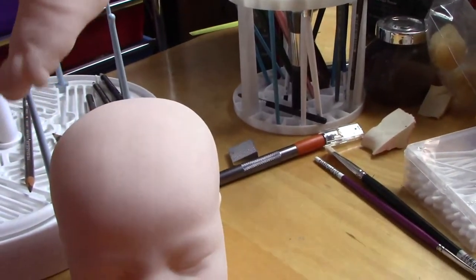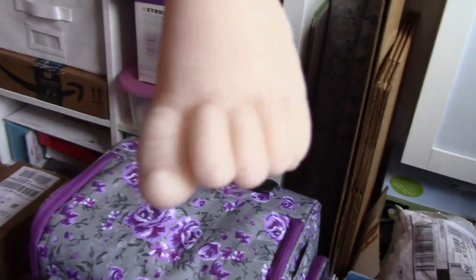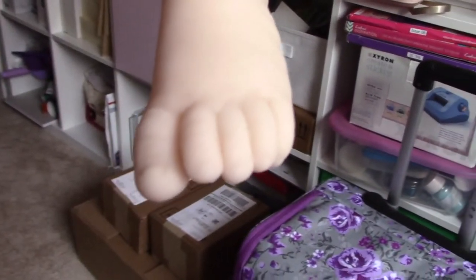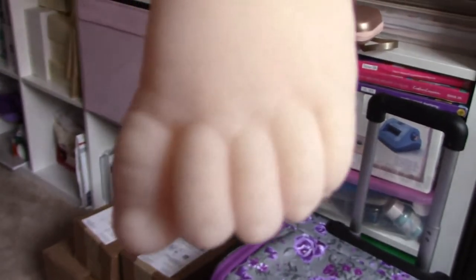And like I said, I don't want to keep picking her up too much because I have to bake her. But look at her toes. Her toes are so cute. Let me bring her over here. You can see her better. I think you can. I don't know. This is my craft room, guys, so it's a mess. Just FYI. But look at those cute toes.